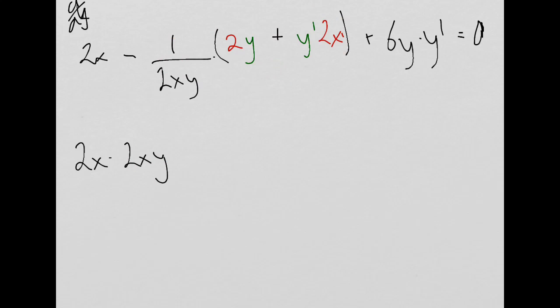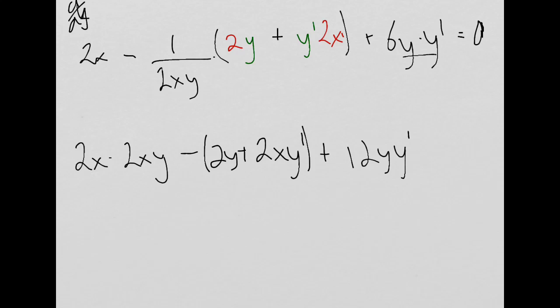And then my next piece is going to be, I'm multiplying everything by this. So when I multiply this term by that, it cancels out with that. And I just get minus this thing. So I rewrote the order of the second term there a little bit. And now I'm going to multiply this guy by that guy, which is going to give me, I'll just write it as a 12 times y prime, or dy/dx, so that's these 2 terms. And now these guys, so times x times y, and it's all equal to 0.